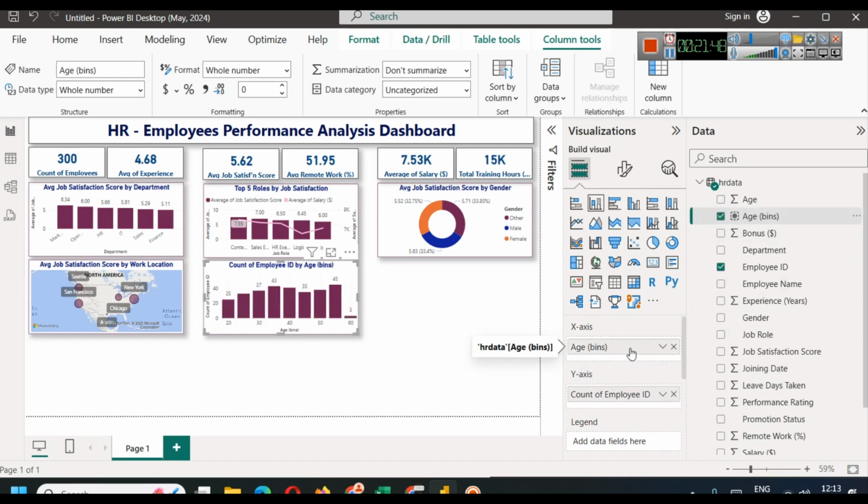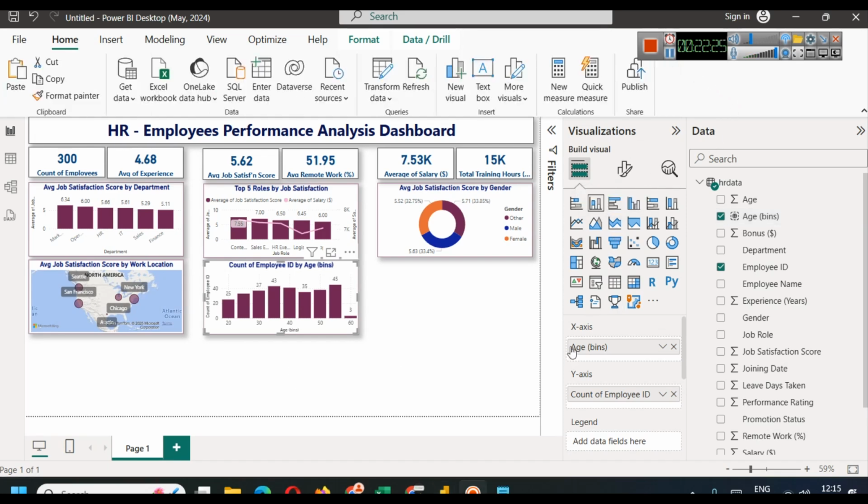We have just increased the size. Now one bin represents 3 years. Okay, so this will be 22 to 25, 25 to 28, and so on. So this way you will be able to see that in this company, in age group of around 43, we have around 45 employees, and of age group around 60, we have around 3 people. Okay. So this way you will be able to understand how many employees are there in each age group.